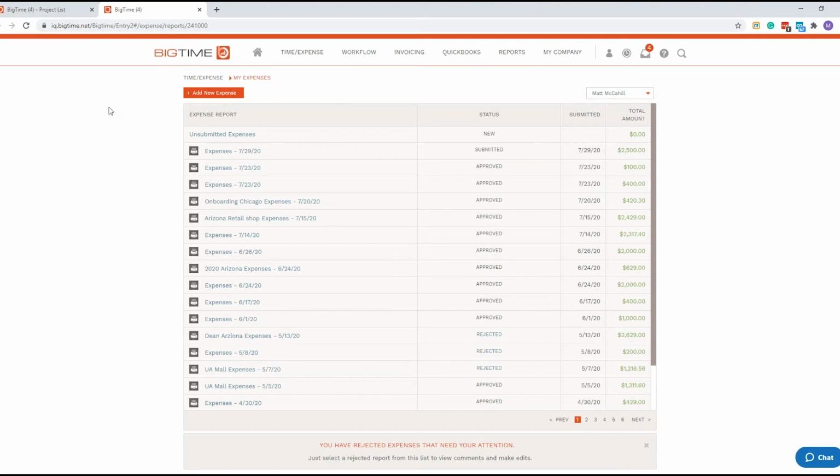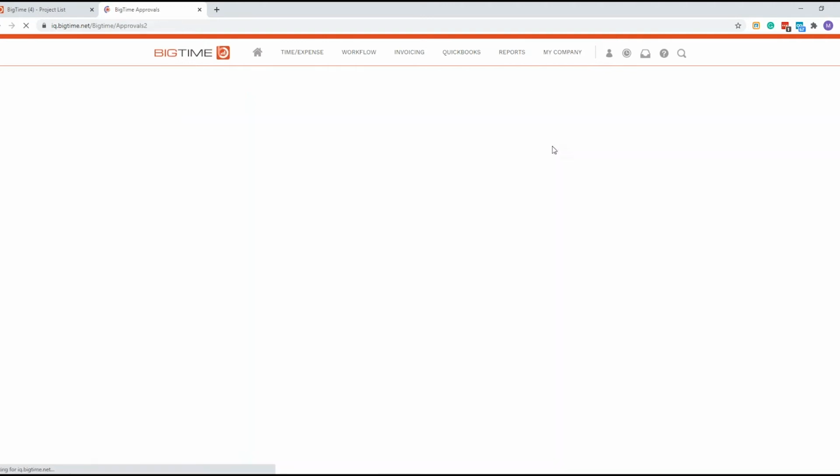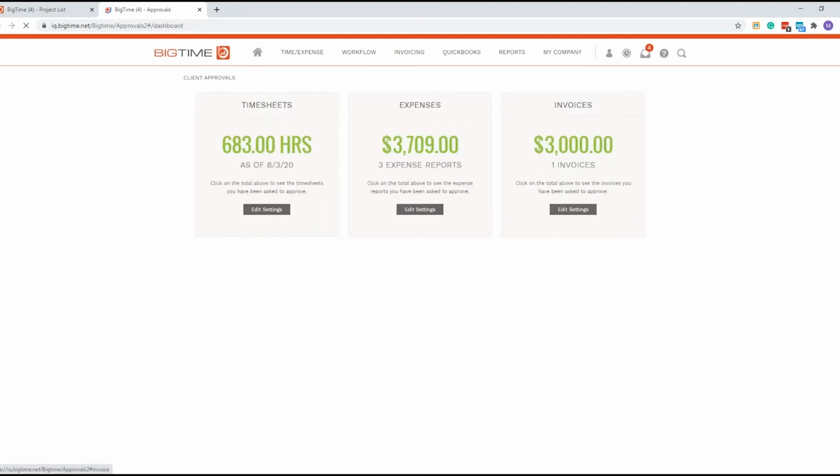And you also get to lock down who can use it. So I can say, only Regina can use the company Chase. So quite a bit of, again, rights will play into that. From here, we're going to jump over to pending approvals. Now we have timesheets, expenses, and invoicing.